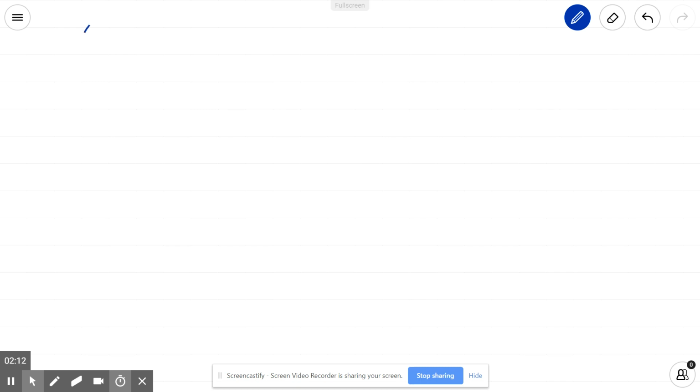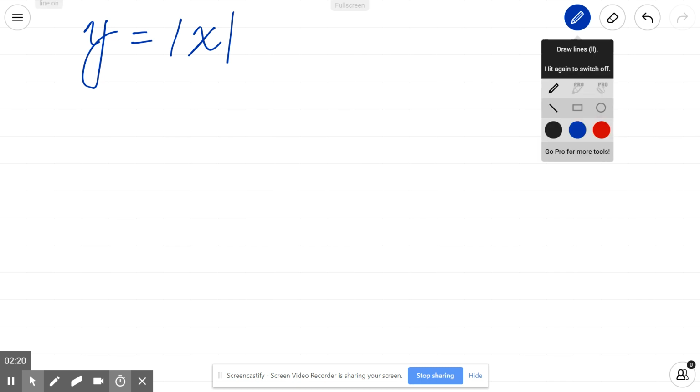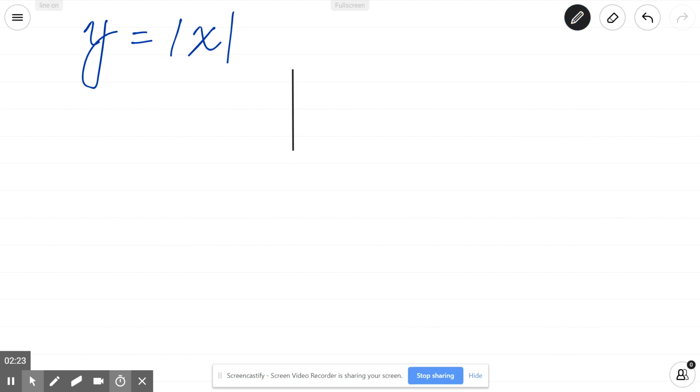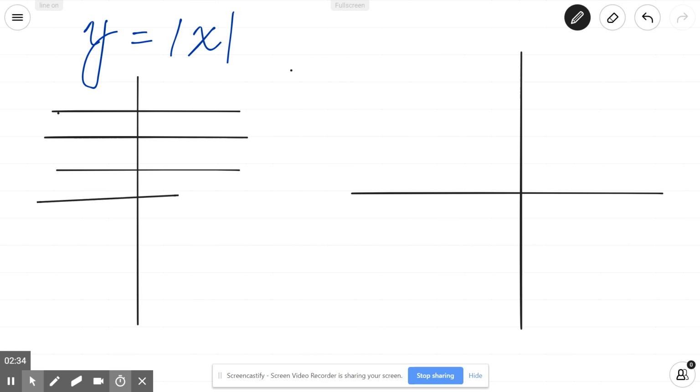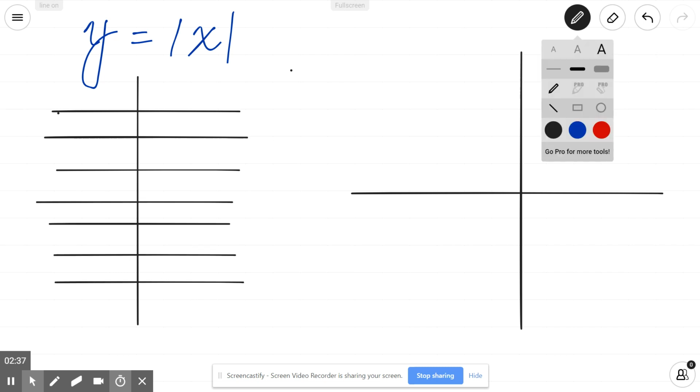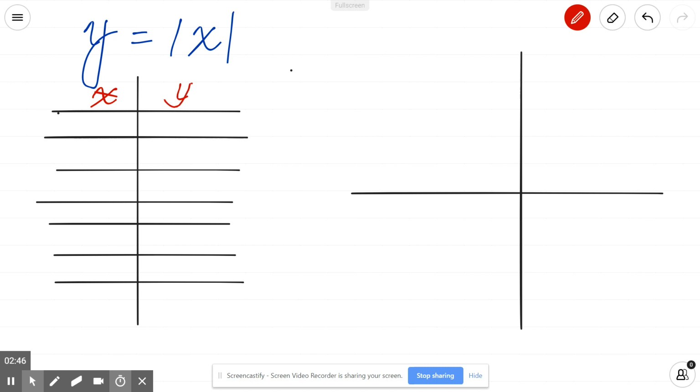So let us pick this color and our parent function, because we are going to make changes to the parent function to have many, many more functions. So let us start with the parent function. I'll pull the line feature up so I can actually draw the graph as well. On the right hand side, we'll have the graph going, and on the left hand side, we'll have our input output values going. Let's see, X and Y. The numbers that we can pick are a couple of numbers that will give us a good idea about the graph.